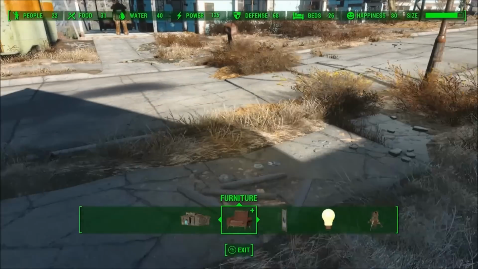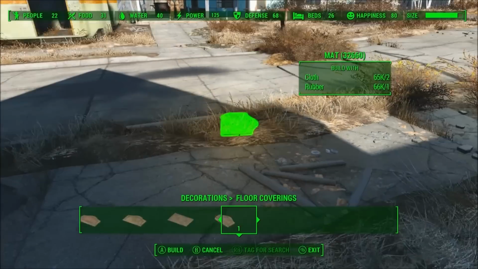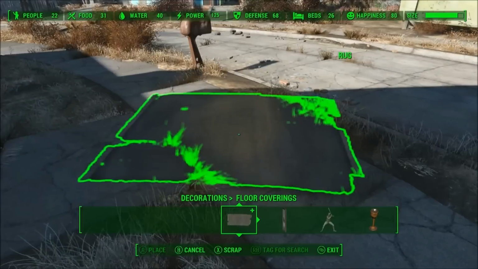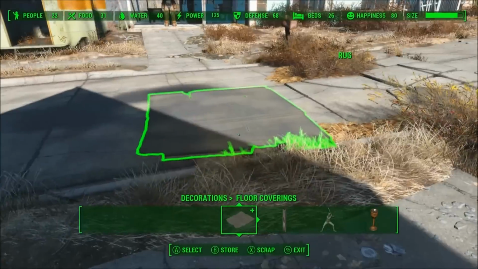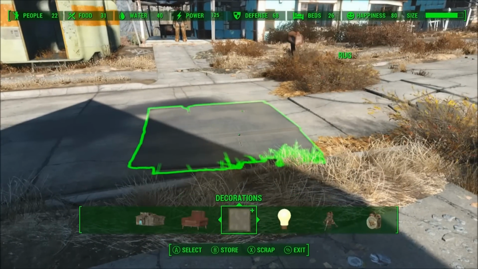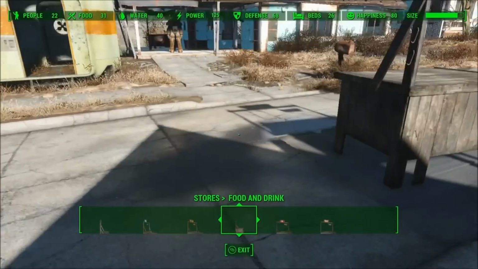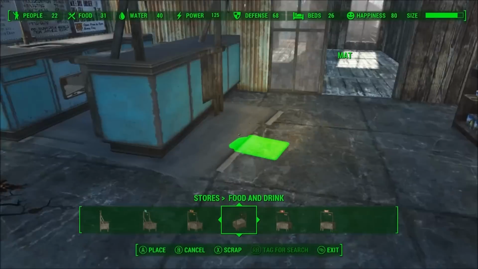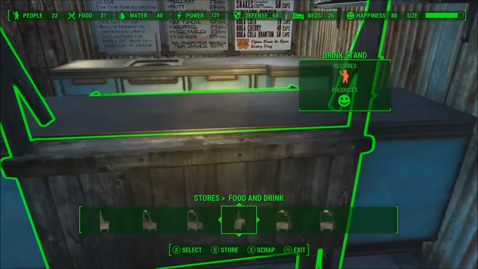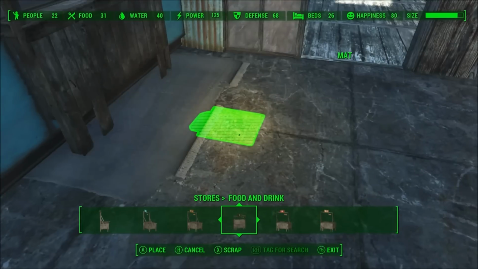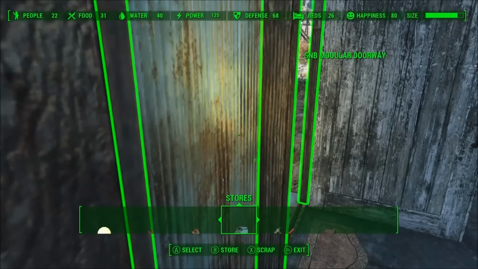Okay, so now we're going to rug glitch a shop in there, or a bar and food area. Get that in. And food and drink. Here we go. And then we're just going to glitch that right in here because it's like the perfect height. Is that straight? No, definitely not straight. Okay. There we go. Not too bad.